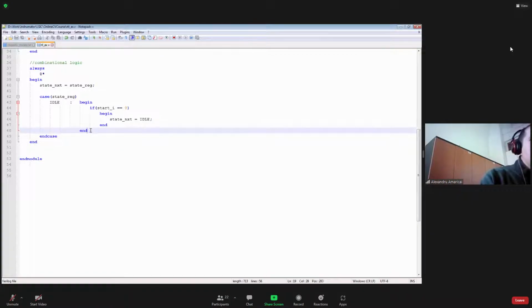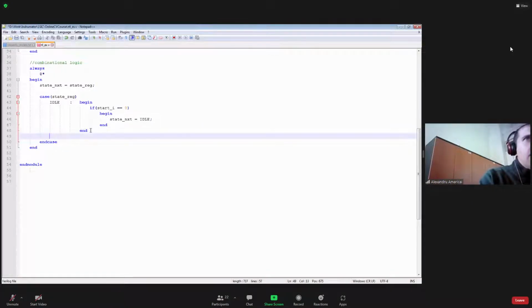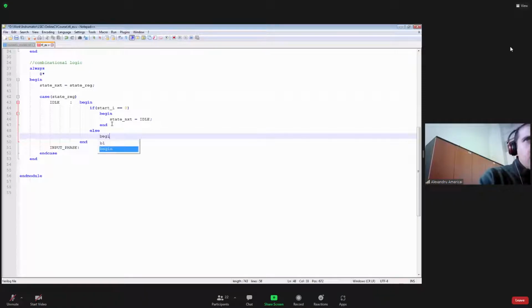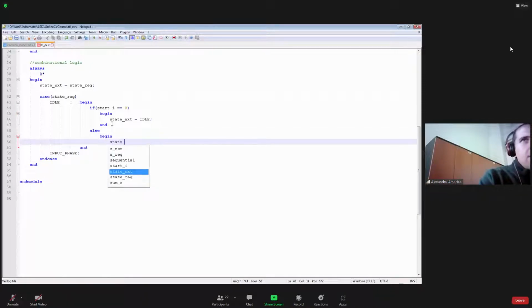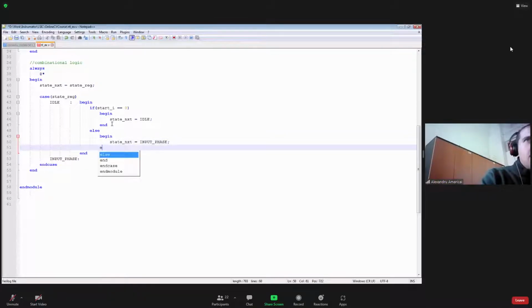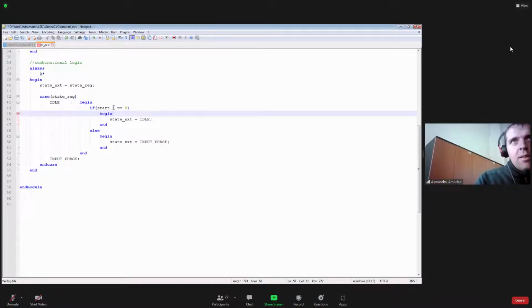So I have the input phase. Here as begin, state next, it's the input phase. So in the idle state, what I'm doing is checking the start.